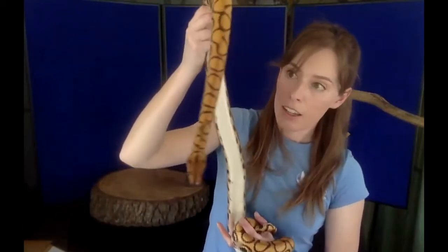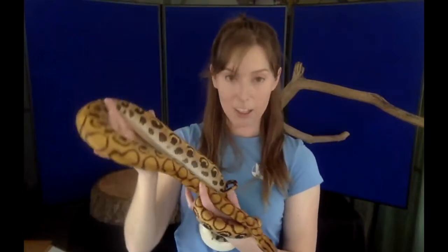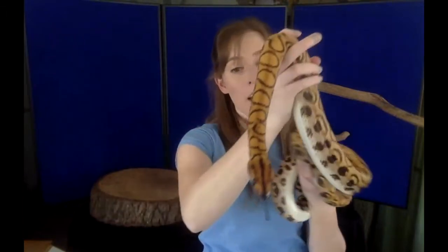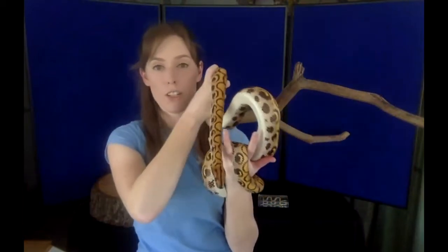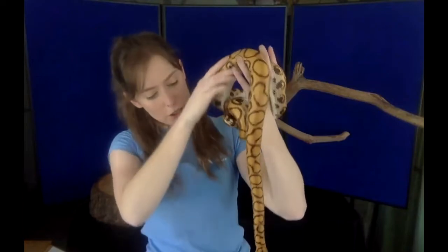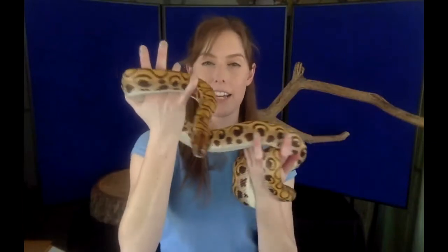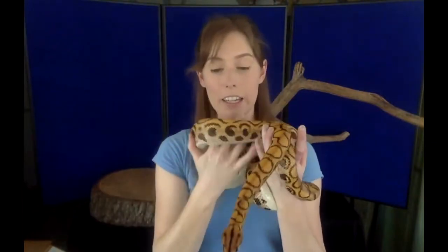All right, we've done a lot of observing. We're watching him move around a lot. He's a pretty active snake. Maybe that means he's awake during the day. That was one of your questions, of thinking when he's awake. But now we're going to pick one of those questions, and we're going to try to do our experiment based on that question. And the question we are going to try to answer today is, where does this snake live? Where do we find this snake? What habitat does it live in?